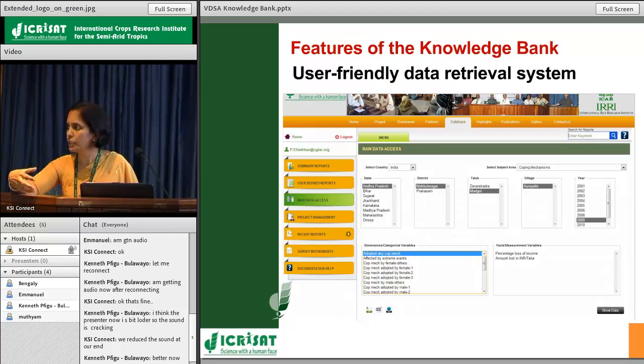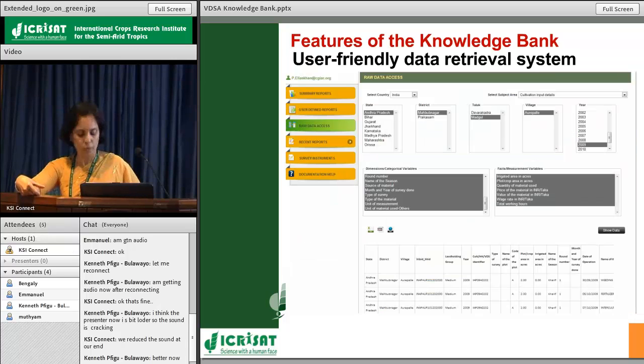There are many advanced features in this data warehouse. One of them is raw data access. This feature gives users a facility to download any particular component of the data. It need not be the whole database. Depending on their interest, users can download a specific module for a specific year and a specific location. All these facilities are provided through data filters, for India, villages, districts, like that. Using those filters, you will be able to download specific components only, which will be easier. And this is how it looks.